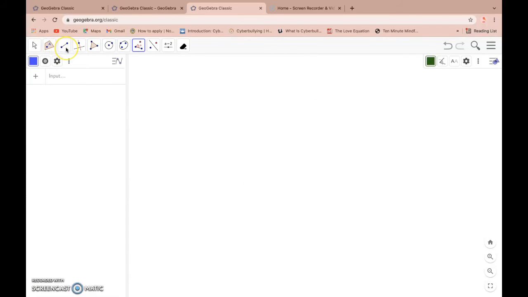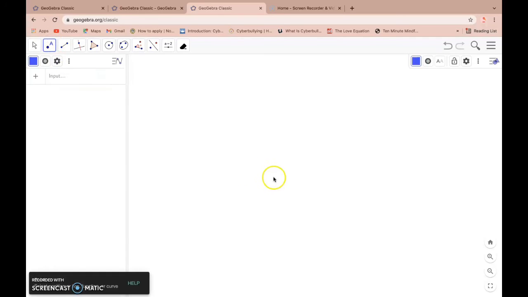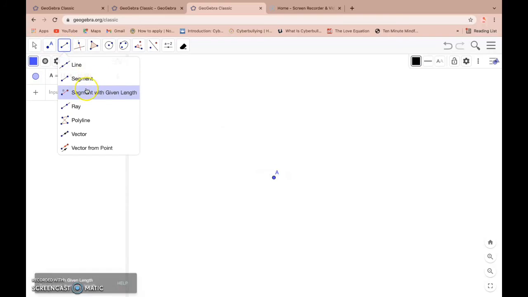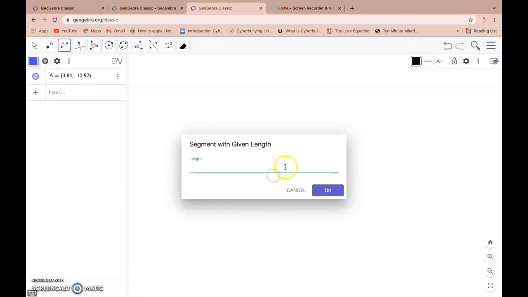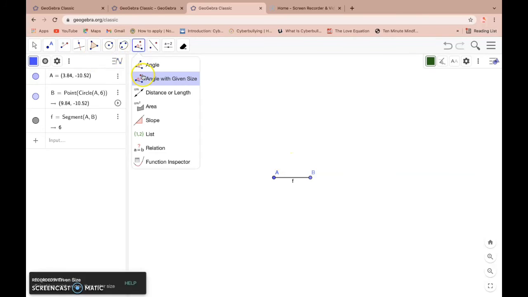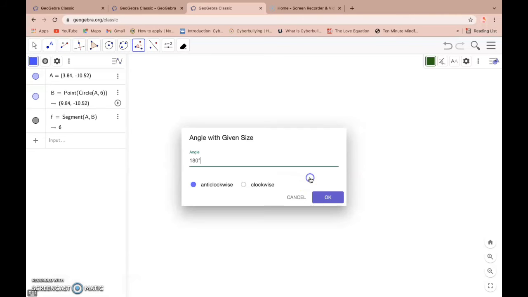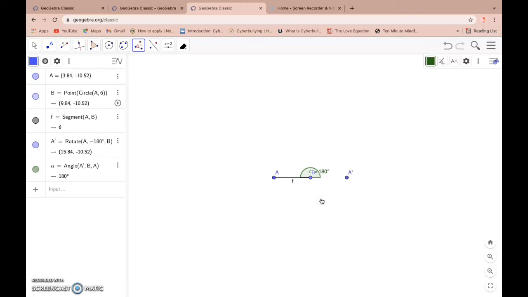Here is just another example of a 180 degree angle. So I will select point, segment with a given length. Let's say we want our length to be 6 centimeters, and then we want to create an angle from point A to point B, which will be 180 degrees clockwise, and there it is, a 180 degree angle.